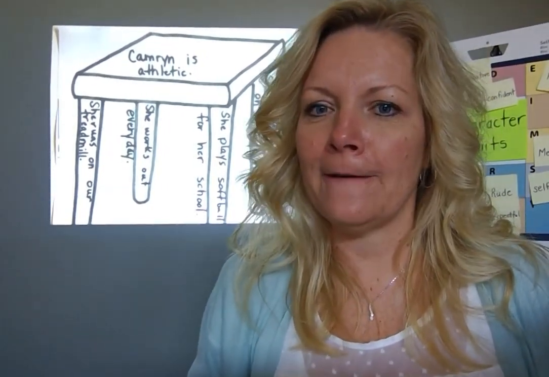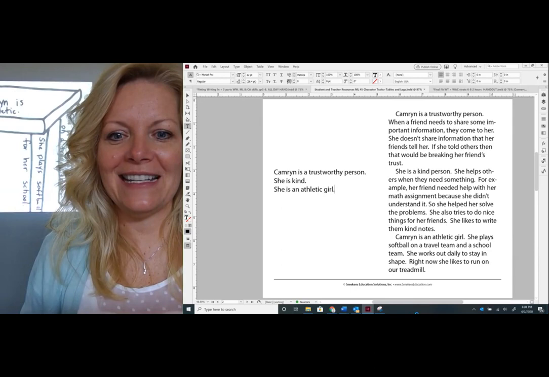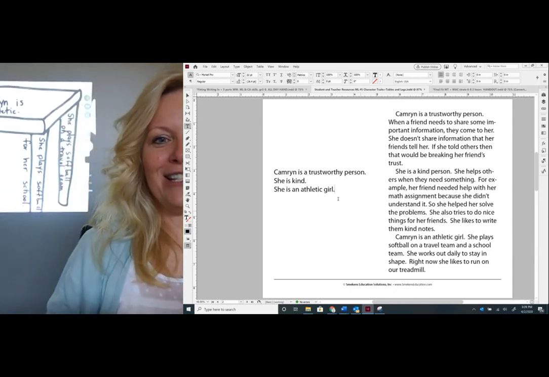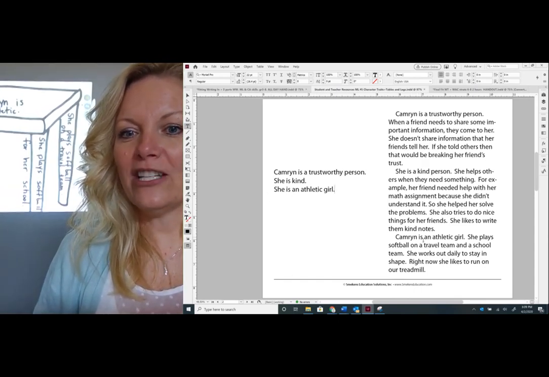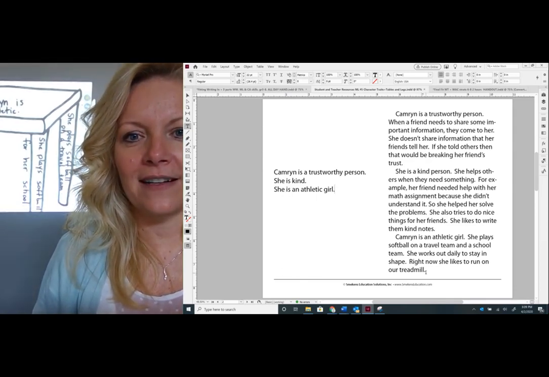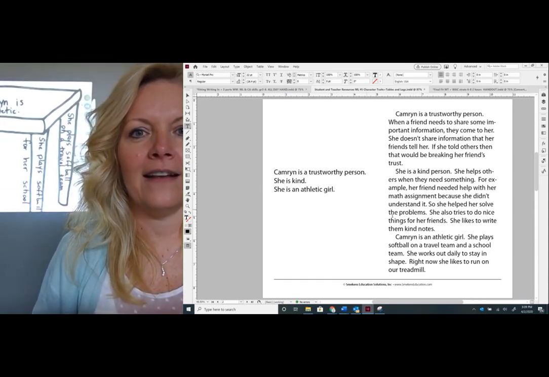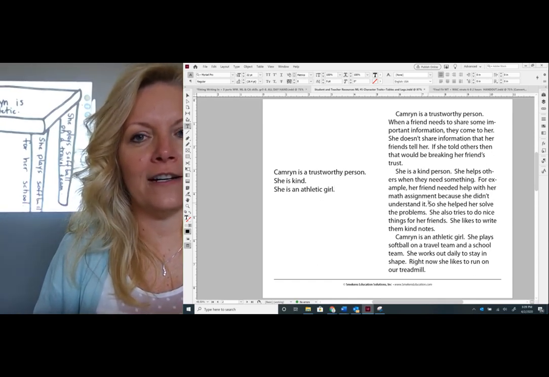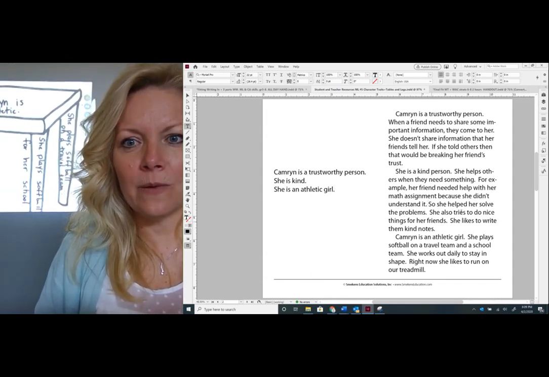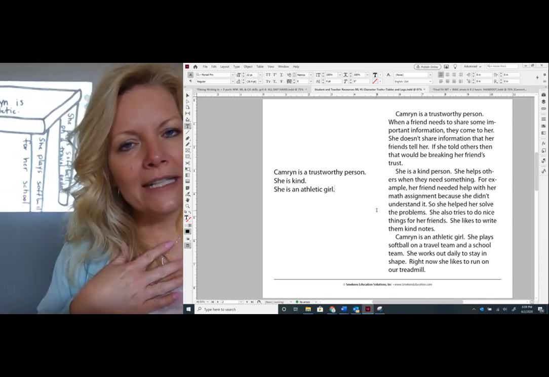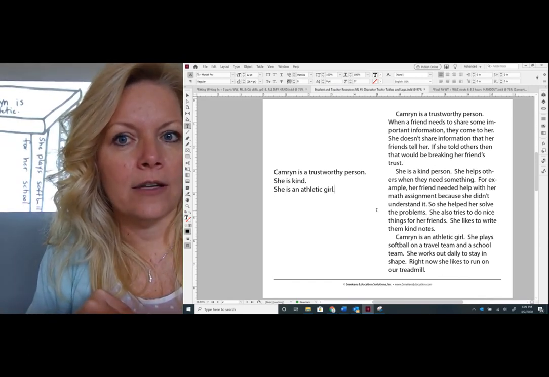Now, let's take a look. Let me share my screen with you, and let me show you something. Do you see this? We started with those 3 boring sentences right here. And look what we just did. We turned that into 3 paragraphs. Which one do you think your teacher would want you to turn in? Yeah, this one over here for sure. Why? He or she wants this one because it has more details. As a reader, it's telling me so much more. As a reader, I get more information.